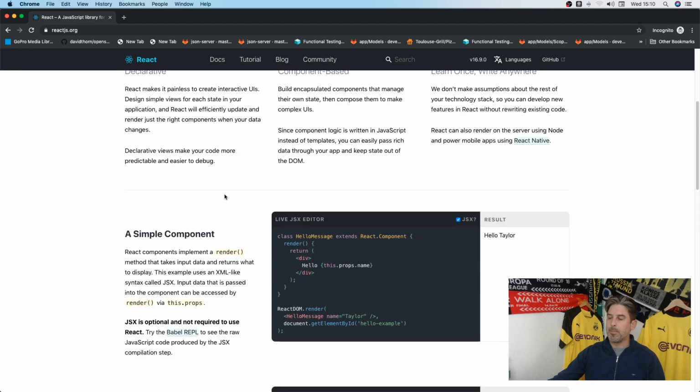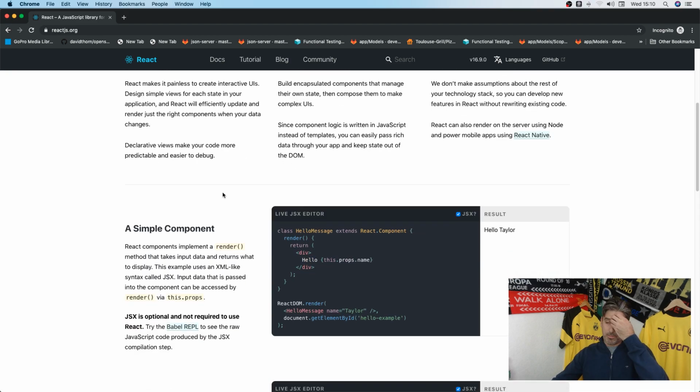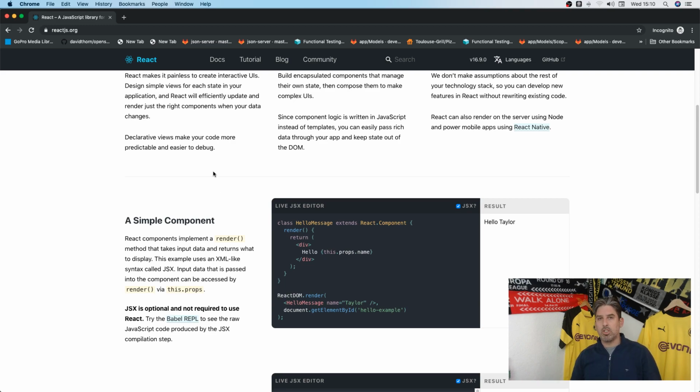So I like React because it's very functional. Why does that make it good? Because it's functional, because things can be tested.